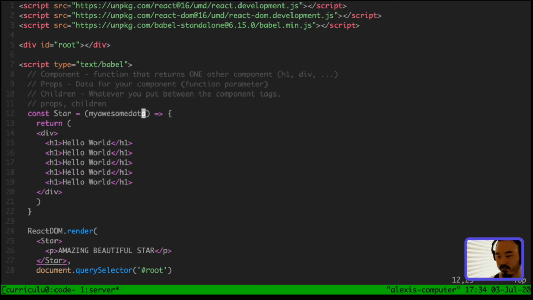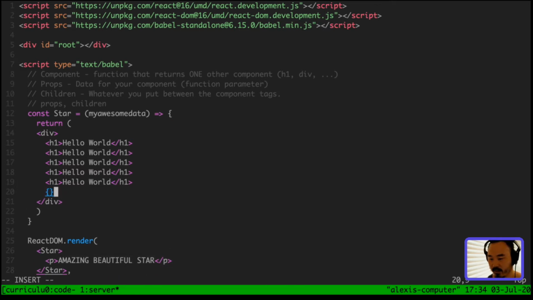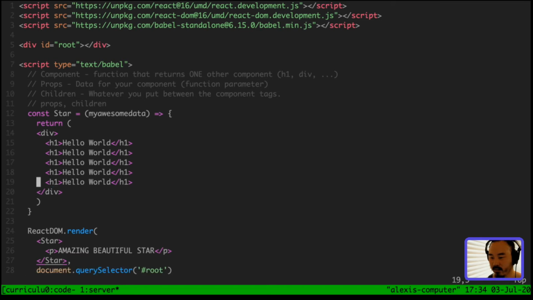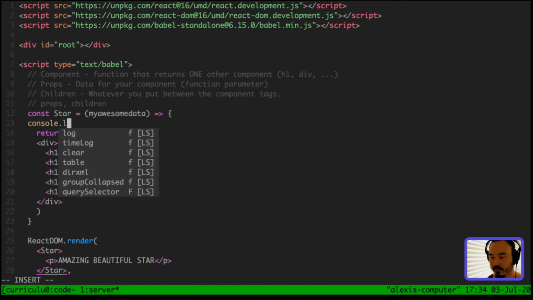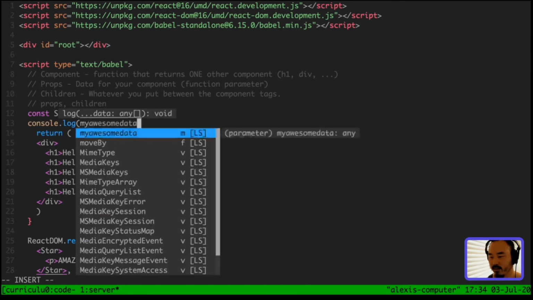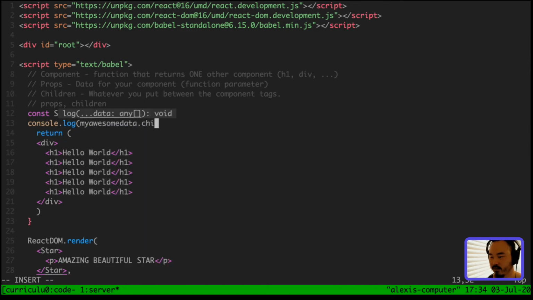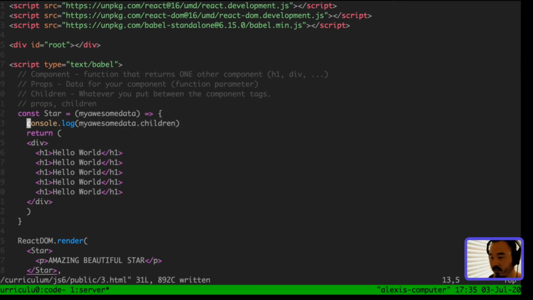Let's just call it my awesome data for now. Now if you pass in children into your component, then you can access them by, or let's console.log it, console.log my awesome data dot children. Right, so everything you pass inside the tags comes in as your props children property.